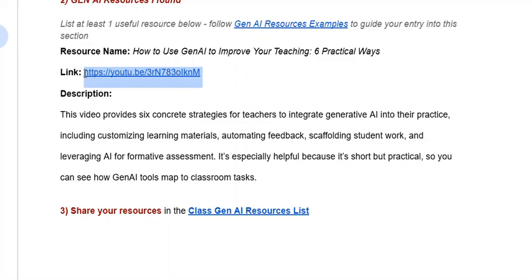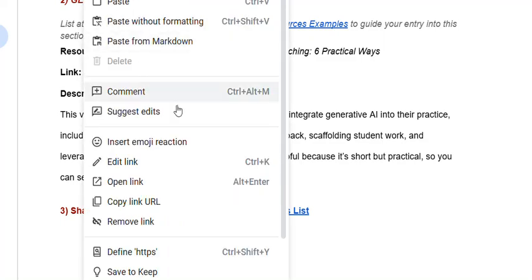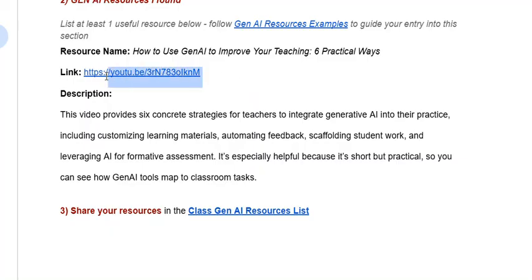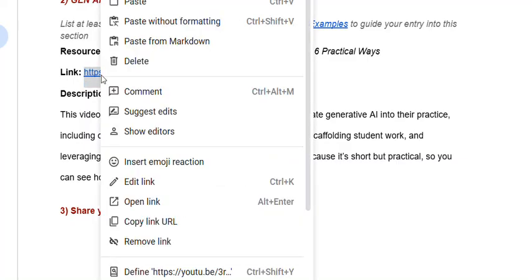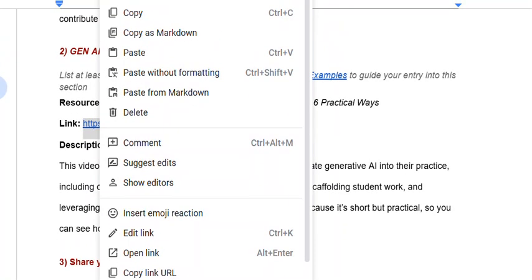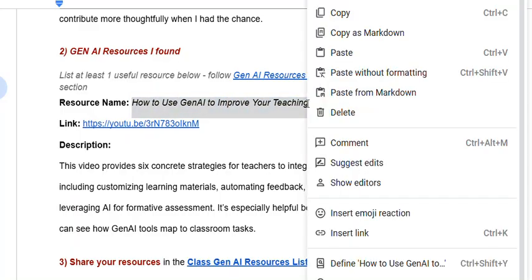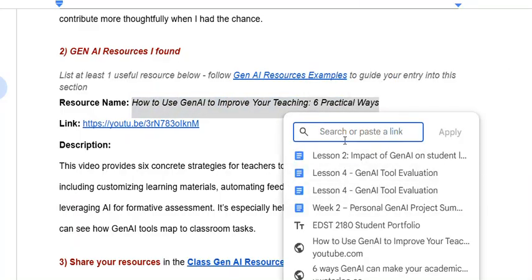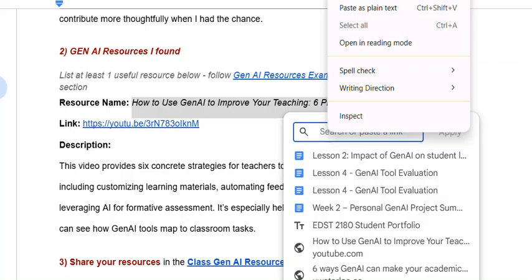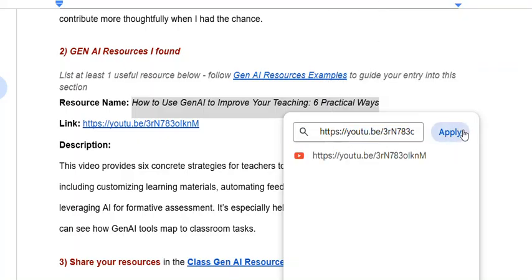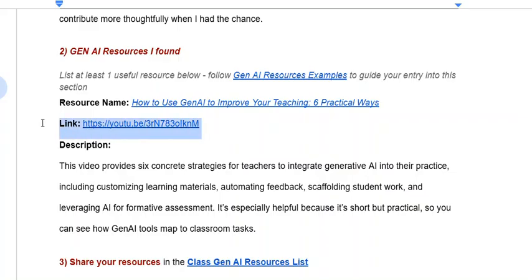I'm going to copy it, right click, copy, then go over here, right click and insert link, and paste the link in there. So I don't need the raw link.